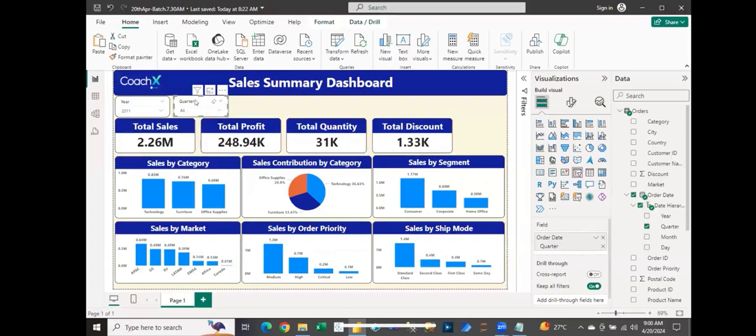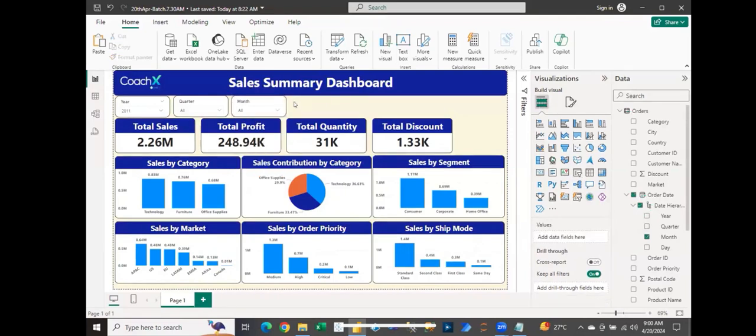Similarly, Control C and Control V. Then here I will remove this quarter and select the month. So the month will come, like this. Now, first of all, just add these three slicers: year, quarter, and month. Then I will move ahead.